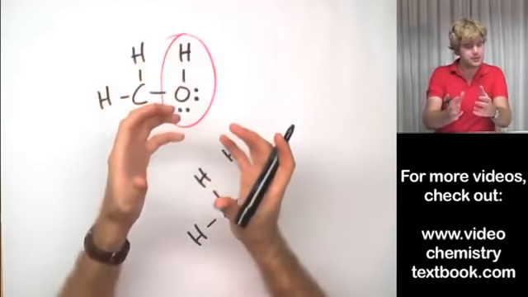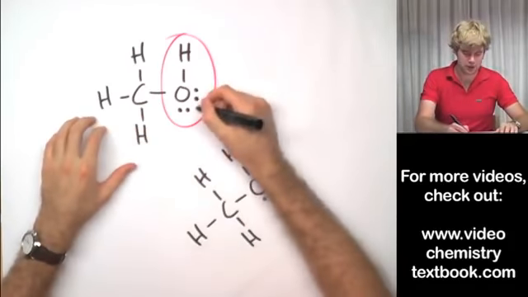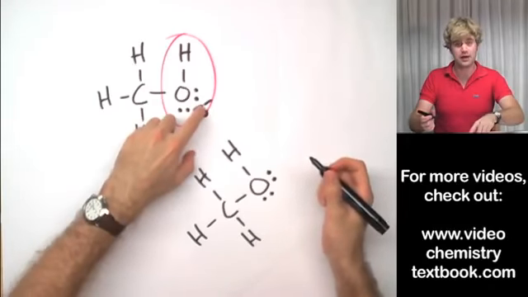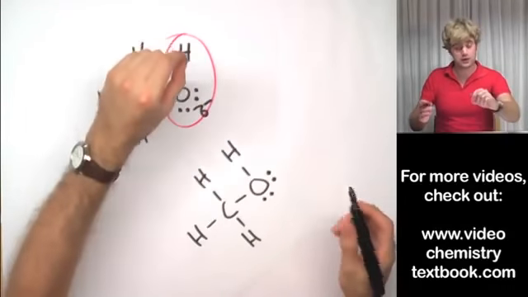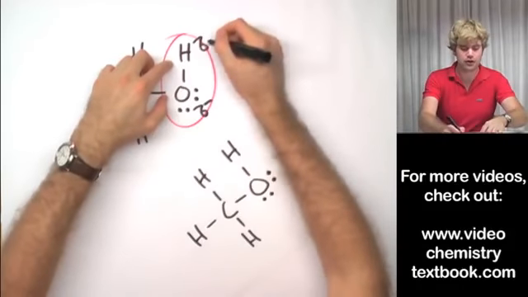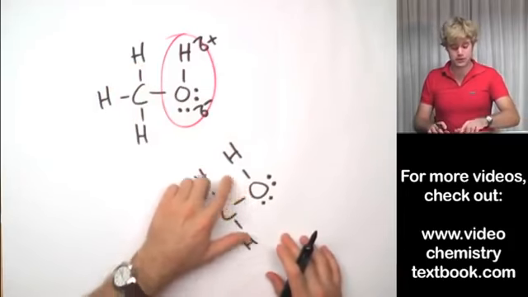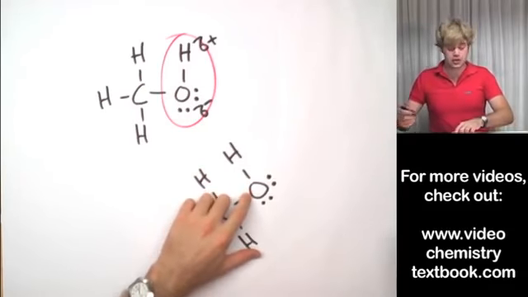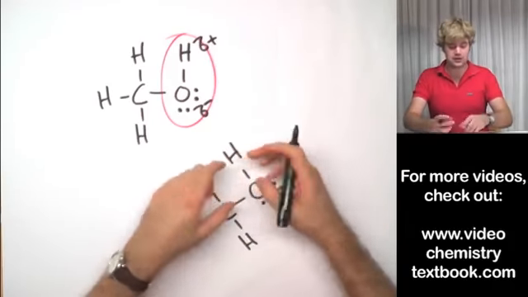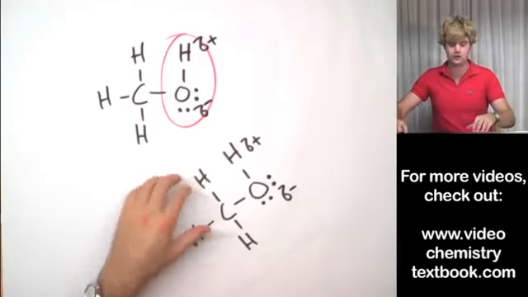So because it's hogging those electrons, it gets a little bit of a negative charge. And so we can show that little bit of a negative charge with this lowercase delta sign with a negative. And since it's hogging the electrons away from the hydrogen, the hydrogen gets a little bit of a positive charge. And the same thing happens on this molecule down here. The oxygen is hogging, so it gets a little bit of a negative charge, and the hydrogen is having the electrons stolen away from it, so it gets a little bit of a positive charge.